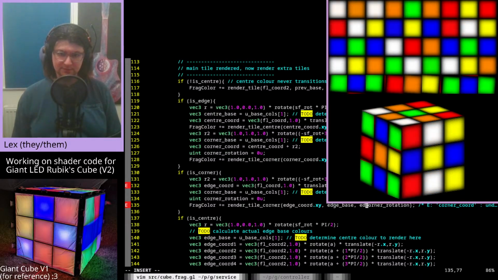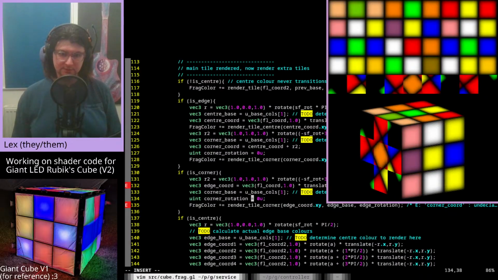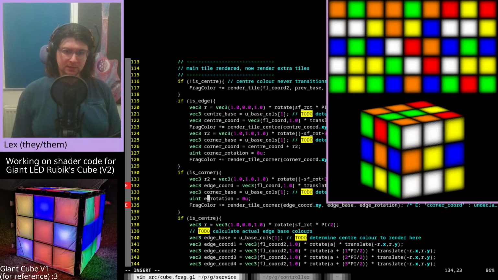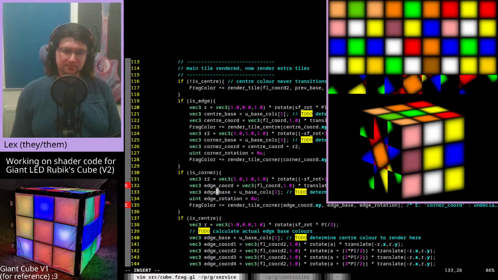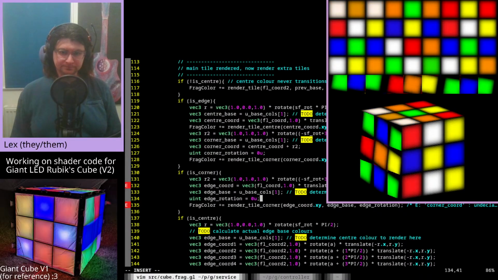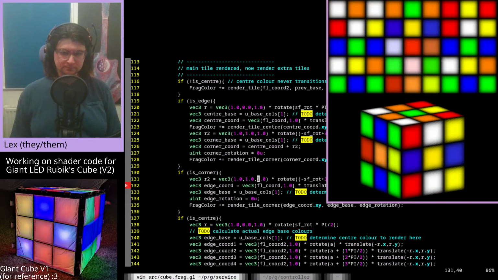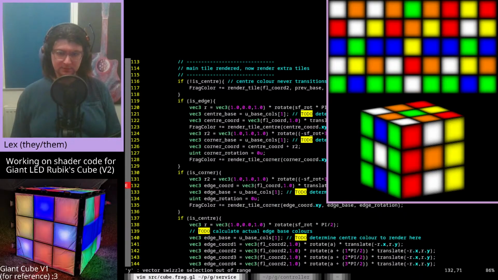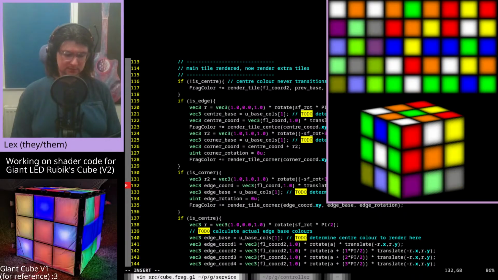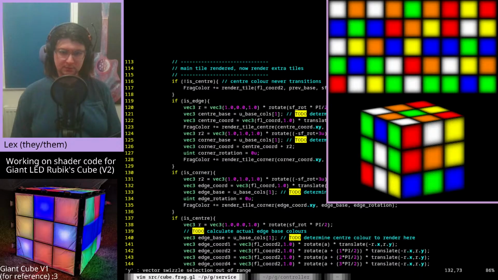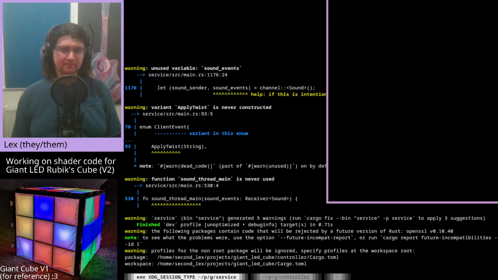Edge base. Edge rotation. That identifier, because it's R2. Okay, what does that look like?